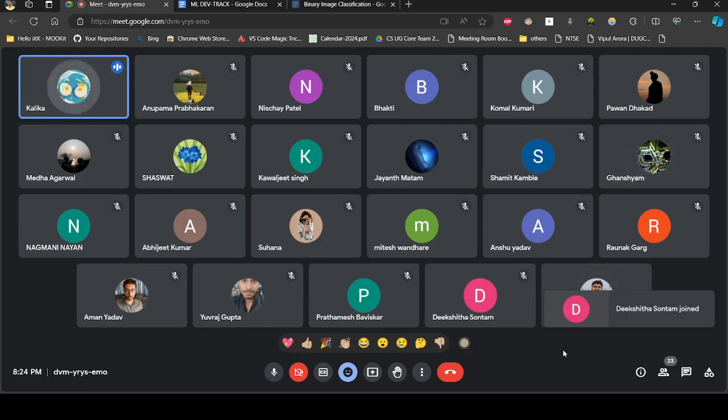So we'll update all the materials and there will be a path for you. Like first you have to go through this, then solve this exercise, then go through this, so that it's easier for you. We'll update it by tomorrow for sure. So right now you have to focus on the week material that's given, and after we update it tomorrow, it's requested that you go through the material as soon as possible so that you'll be able to do the exercise after learning that material. That's clear, right?